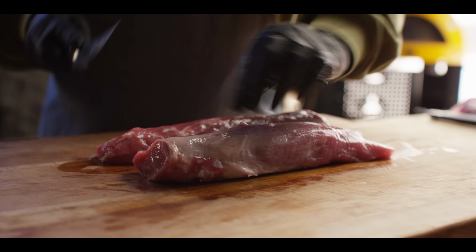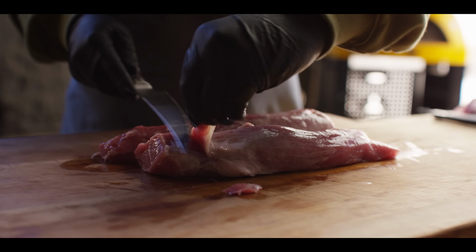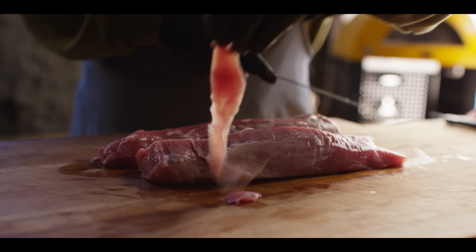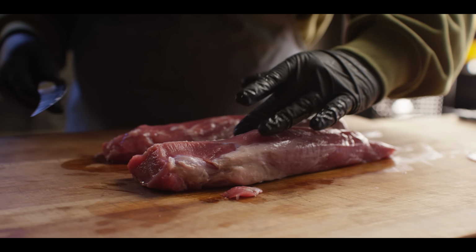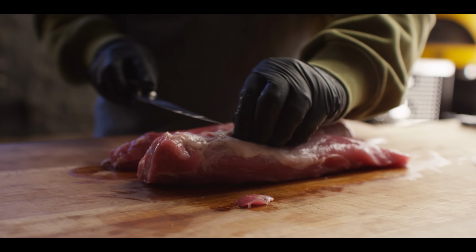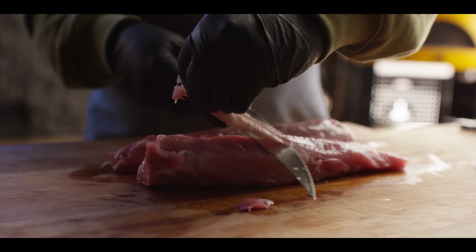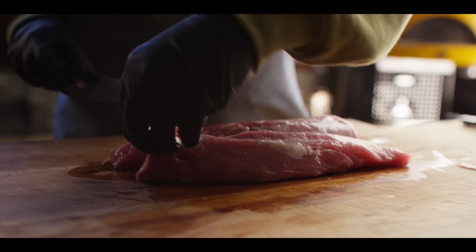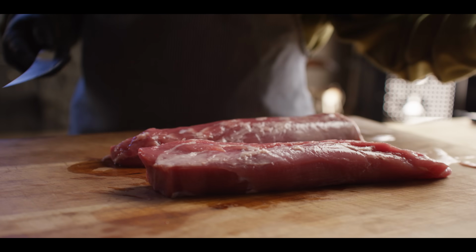Pork tenderloin, one of my favorite cuts of pork because it's way juicier, has more flavor than pork loin to me. It's smaller, which means it cooks faster. And I feel like it's got just a bit more fat. You can see how deep red that is versus the kind of whitish color that you get out of pork loin. This stuff's pretty affordable. Isn't gonna cost you a lot. Cooks up quick, easy to do, which is why we're doing this today. This is something you can throw on the grill right after you get home from work and have dinner in no time.